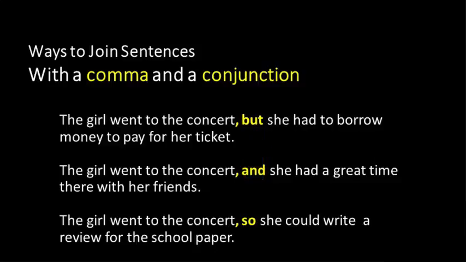There are 2 more examples to follow with different conjunctions. If you omit the conjunction and join these sentences only with a comma, this is what is commonly called a comma splice. If you find comma splice written on your papers by your instructors, this is what he or she is referring to. You have joined 2 sentences with a comma and no conjunction to introduce the next clause.